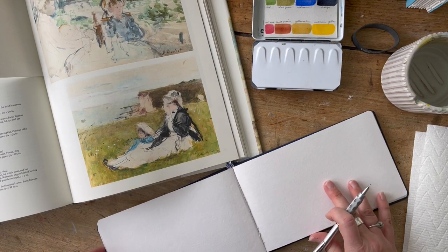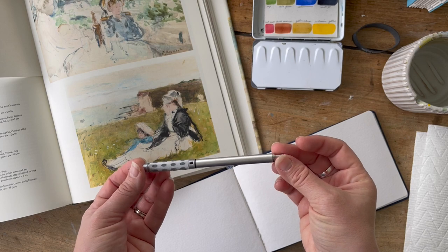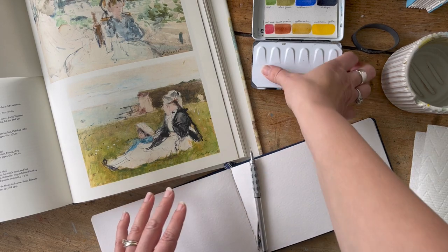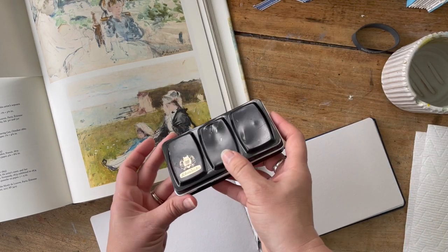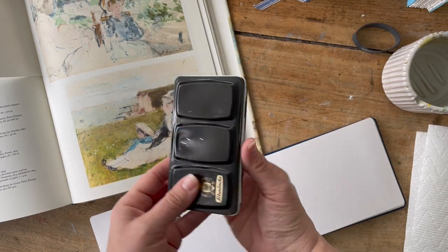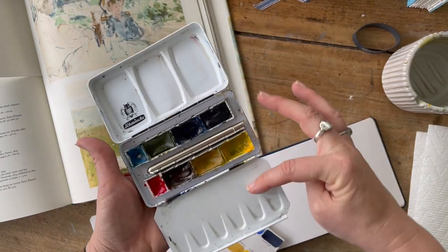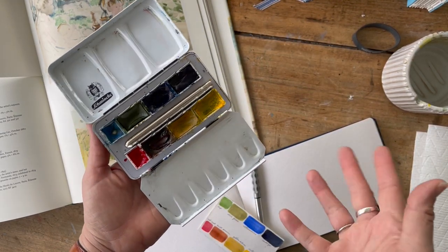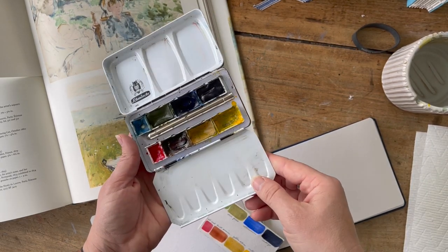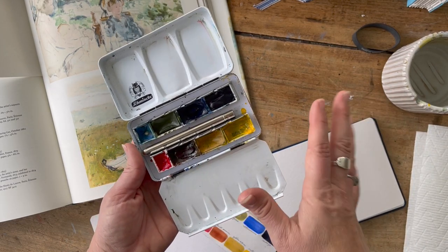get started on this. I'm using, this is my favorite mechanical pencil, the Graph Gear 1000. And that's what I'm gonna use to sketch it out. And then I have, this is just a little watercolor palette. It's a travel palette that has a ring on the back for holding it while you're using it. And then it has two sides that you can mix colors in. And even at home, this is the palette I reach for a lot, even though it's made to be a travel palette. I just find it has the colors I need and enough mixing surface.